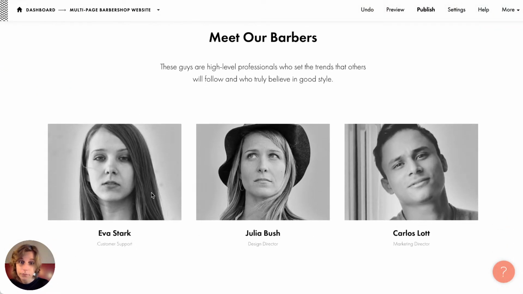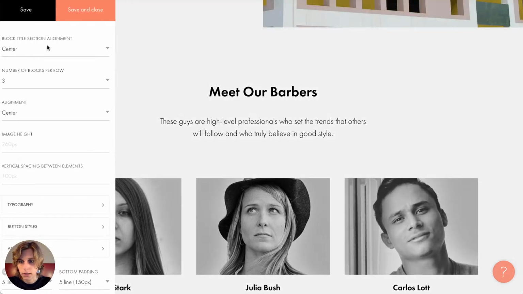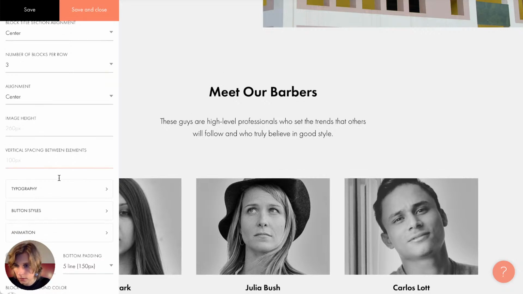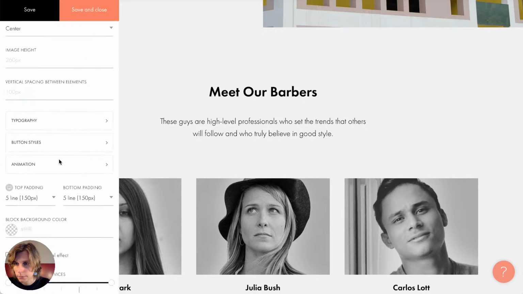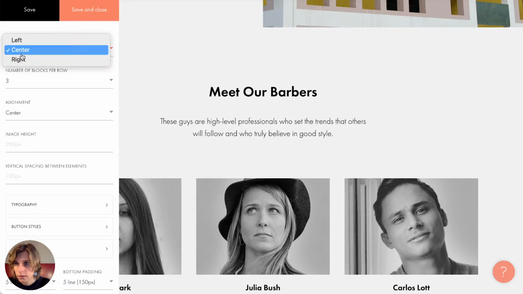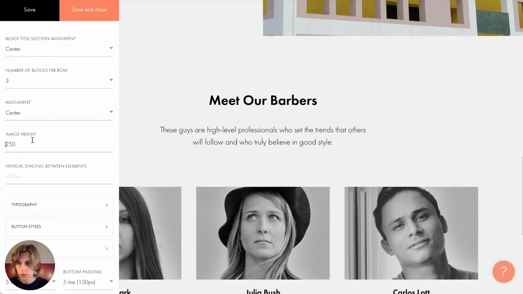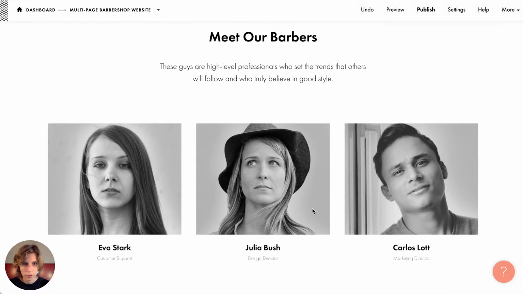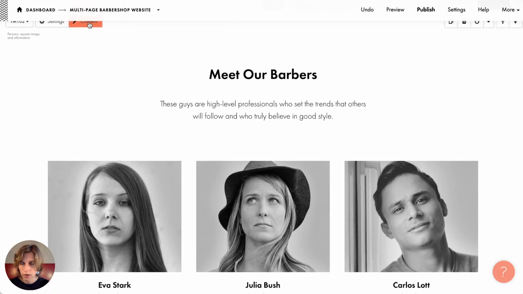The pictures, they were stretched a little bit, as you can see. Let's say I want the pictures to stay fully visible. So what can I do? I can adjust the image height. Let's put, for example, it's 260 here in the example. I put 250. Now we'll put 300. Yeah, 300, and it's better. It looks better now. All the pictures are visible, and now I want to change their names.